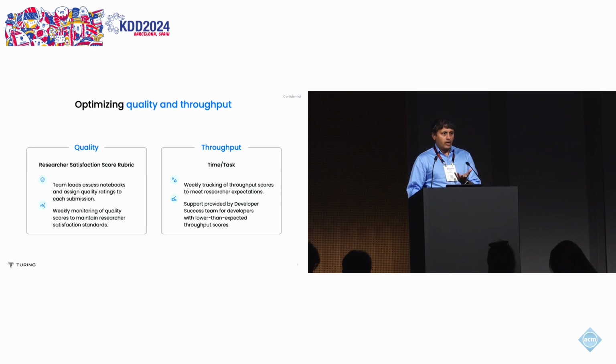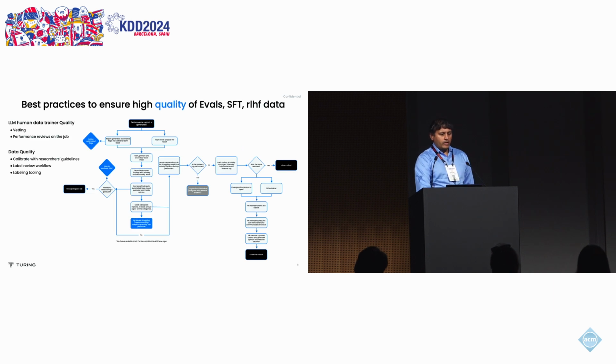And often a bunch of human processes to do with the reviews and rework and various kinds of processes that can vary based on the kinds of tasks can be important here. These are, for example, the kinds of steps we have found quite useful. Like, as I mentioned, there is step one, which is ensuring that the trainers themselves are high quality and highly skilled in a specific area. And number two is, of course, ensuring that you actually have good processes and good tooling and everything to make sure that you're able to realize the potential of that particular team and you're getting the most out of that team.